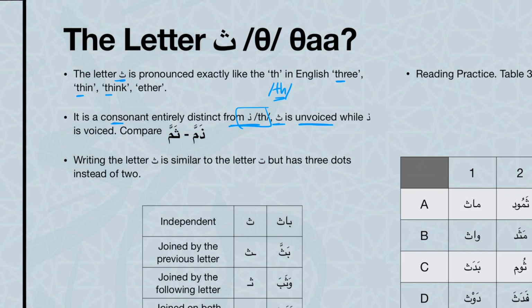As we mentioned, if you're able to produce the sound th, put your hand on your voice box and produce the sound th. You would realize that your voice box or your larynx does not vibrate, as in your vocal cords do not vibrate when you produce the sound th. While the sound the, because the and th in English are both presented by th, Arabic has a huge differentiation between both. It's basically their own separate sounds. So the is voiced, as in if you produce the sound the, you notice that your larynx is vibrating. So that's how we distinguish these two sounds from each other.